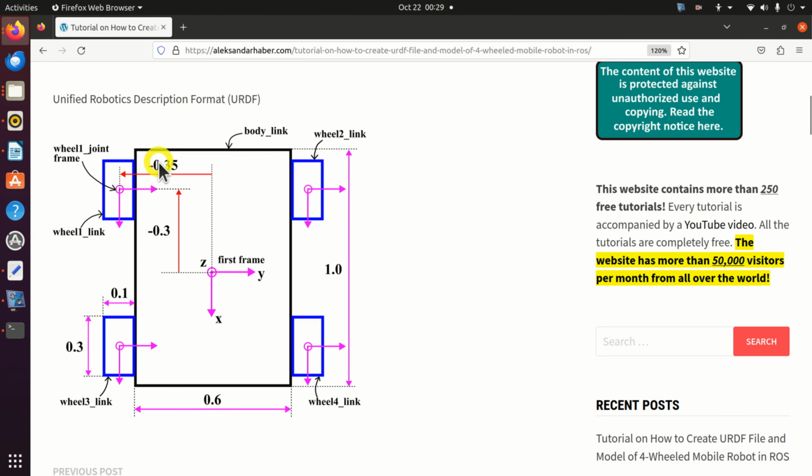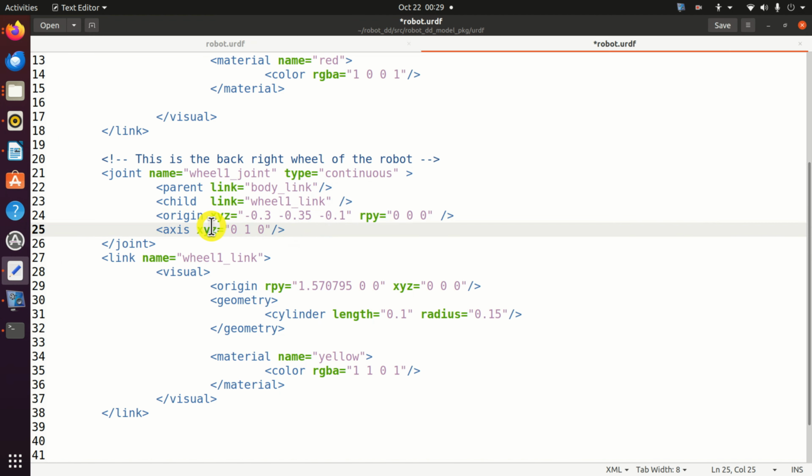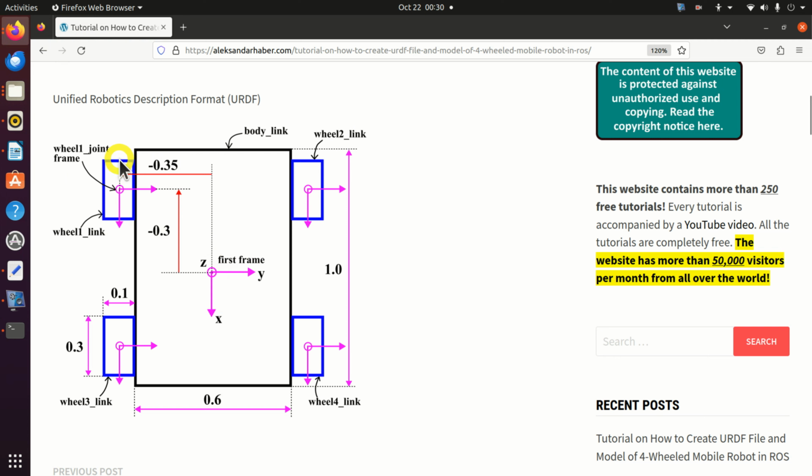The rotations will be 0, that is, the rotational angles are equal to 0 simply because the x, y, and z axis of my joint frame are parallel to x, y, and z axis of my first frame. Next, I need to specify the axis of rotation. Obviously, the axis of rotation is the y-axis, since this wheel rotates around the y-axis of the joint frame. And that's it.